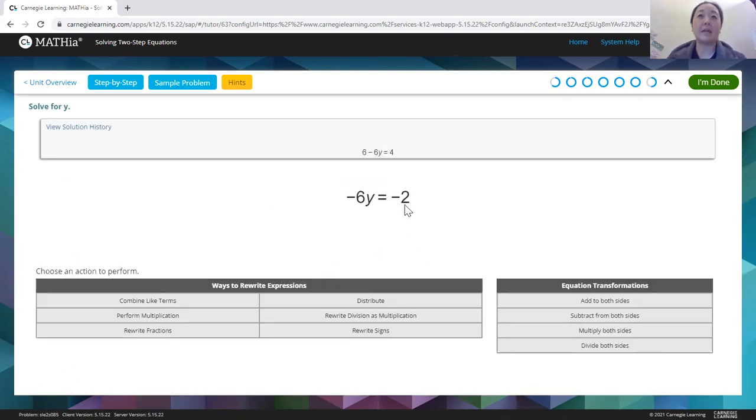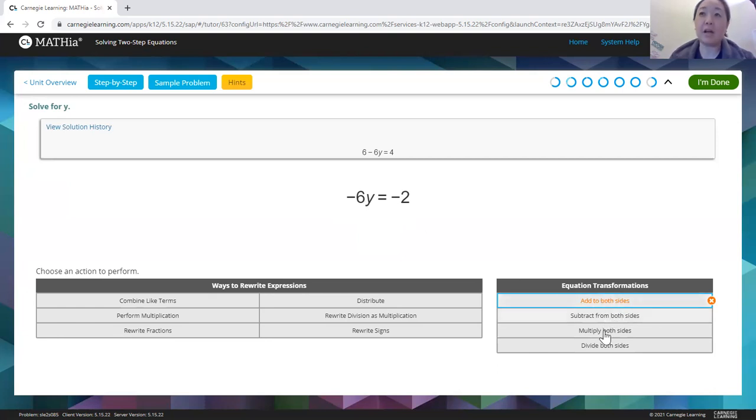All right. And then, so now it gets back to this original. We're not done yet. So now I want to get rid of this -6. So how do we get rid of that? Since it's multiplying... let's try to add, because some people like to add. It's wrong, but let's try it. Let's see what happens. Nope, can't add on both sides, because it's not going to get rid of the -6.